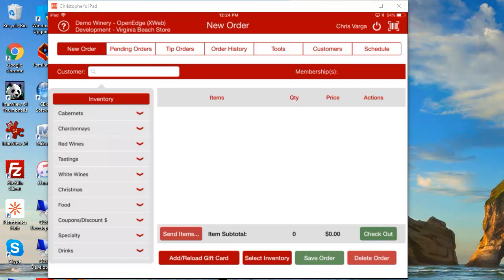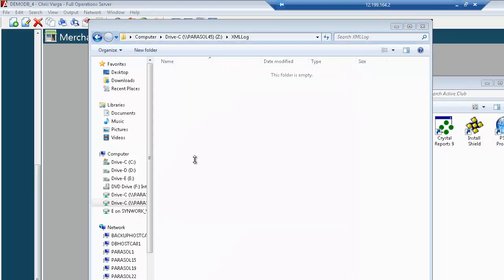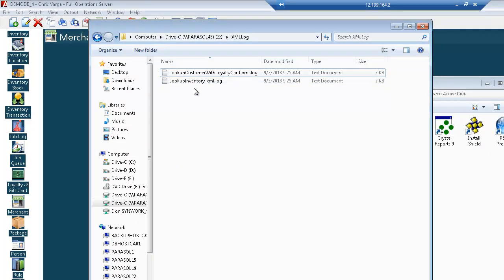Okay, Krishna. I already showed you this error and you might not have had time to finish it, but I'm going to show it to you again in this video. I just brought a fresh new order screen up, and I'm going to read this card that I have. It is going to pull up the name as it should. Let me also show you, it calls these two items.